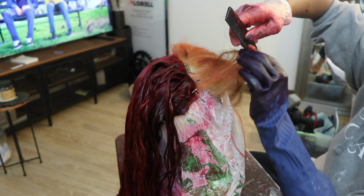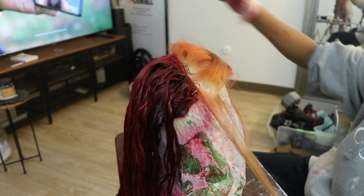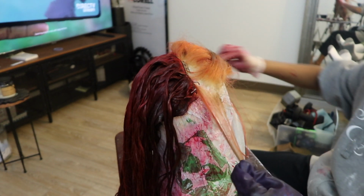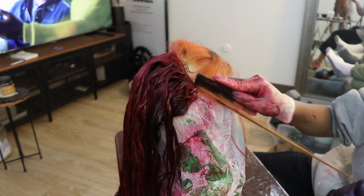In order to really bleach it and not get on the scalp, I always use a wide tooth comb and I'll dip it in the dye and I literally would just comb it through, especially in the roots. And that has always seemed to work for me.